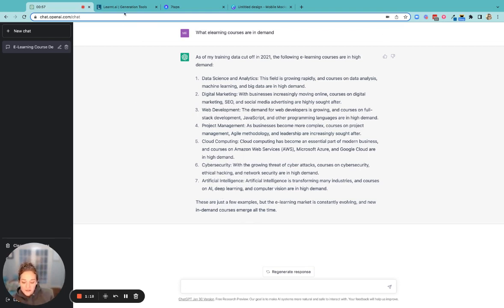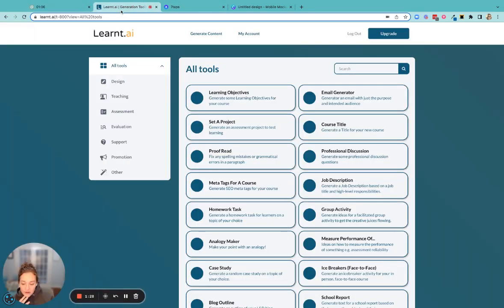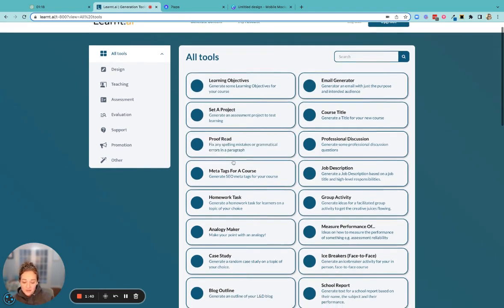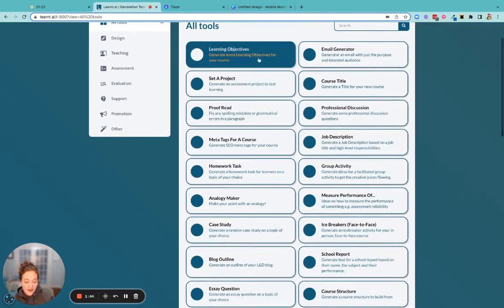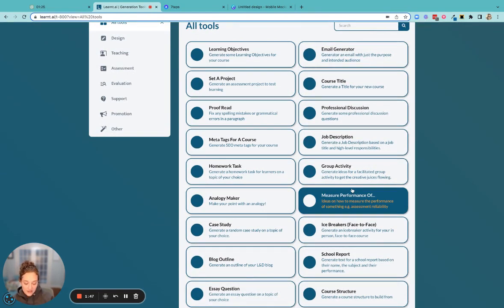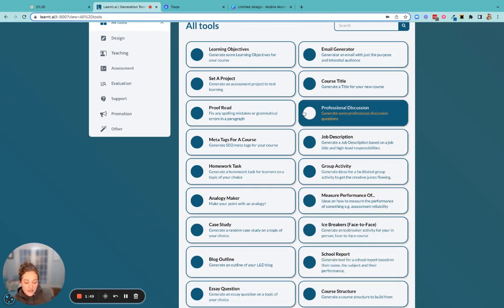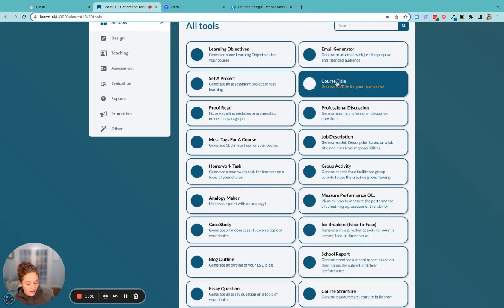There's another new tool that I have started playing with called Learned AI. So we're going to take this from ChatGPT here, and we're going to jump into Learned AI. And Learned AI, very cool tool, recently developed using ChatGPT background in conjunction with instructional designers and educational professionals. I'm in the process of trying it out. It's a fairly new release, but it allows you to come in and use AI to build content in all of these different types of categories. So for instance, we now have a topic.